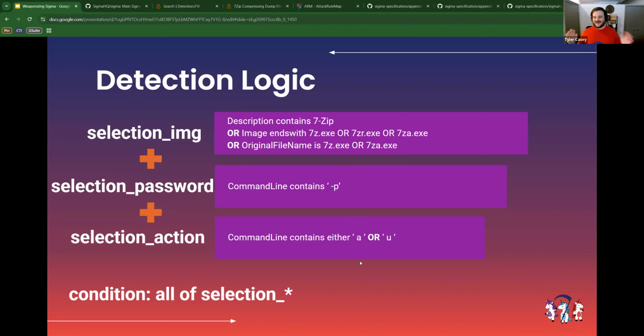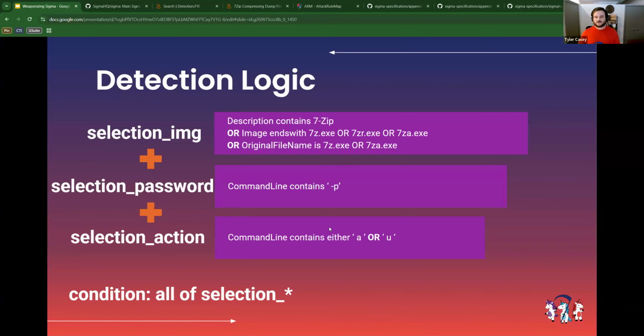That means any word that has the letter A in it is going to meet that criteria. So some of these spaces are put in there on purpose, so that the wildcard is in the right spot. Because if you just put an asterisk next to A or U, or even the -p, the -p could be part of a command line, or a PowerShell commandlet, like get-process or something like that. So you can utilize the spaces to make a better detection and put those wildcards in the right spot.